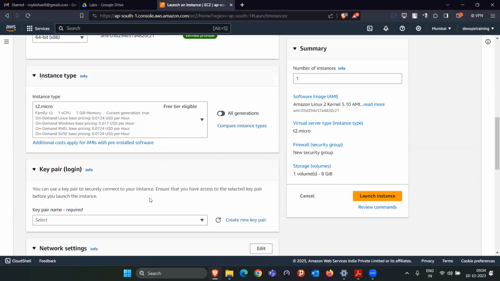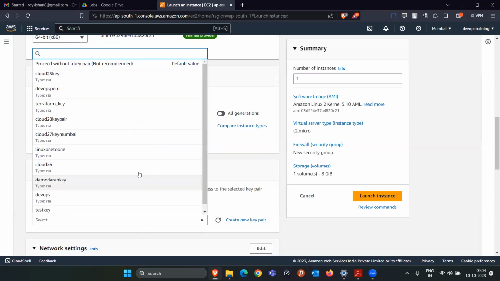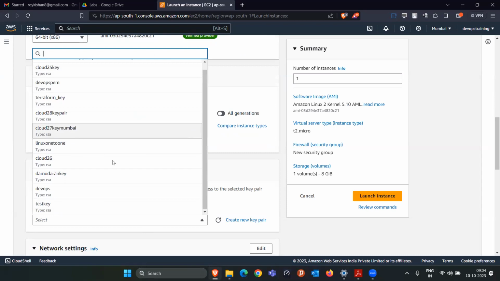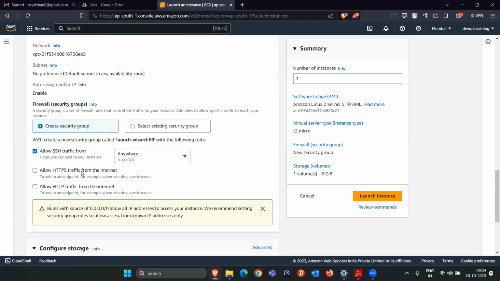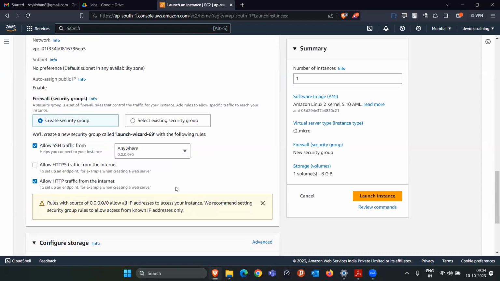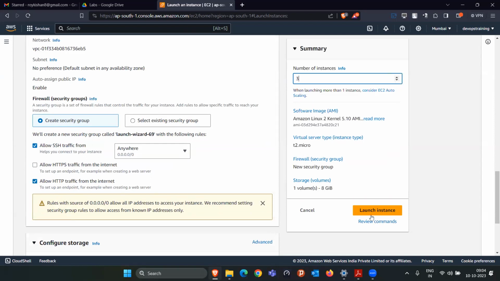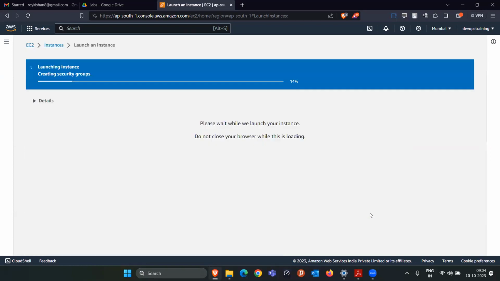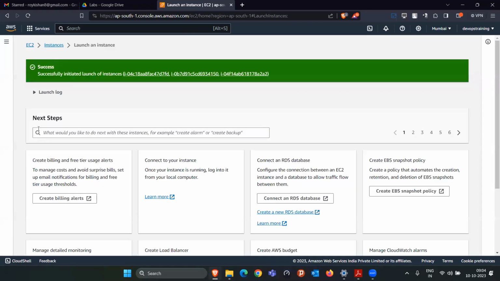No need to change. Then in the network settings, just make sure you are allowing HTTP traffic, and the number of instances we want is three, so we're mentioning three. That's it. Launch instance. Three EC2 instances are going to be launched.